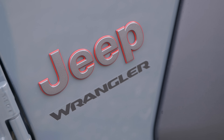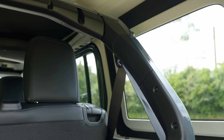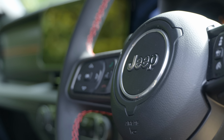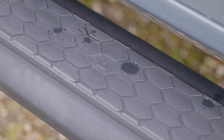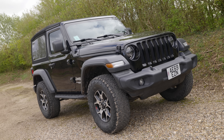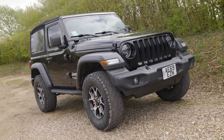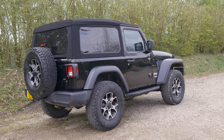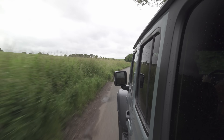I know I shouldn't, but I do. This is largely due to the fact that whenever I've driven one it has been on holiday in the United States, where of course it works, and everything you drive on holiday automatically gets a few brownie points. Not that long ago I got the chance to sample a US specification two-door Wrangler here in Britain, and it wasn't the disaster I thought it was going to be. So following on from that I emailed Jeep and said, do you maybe have a UK spec Wrangler that I can live with for a week?